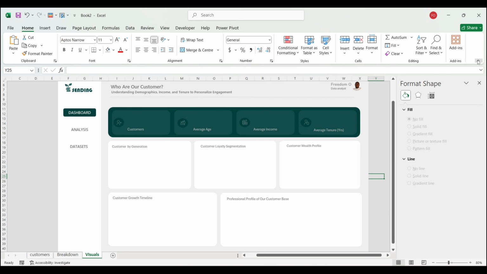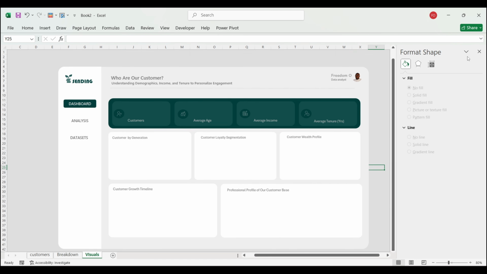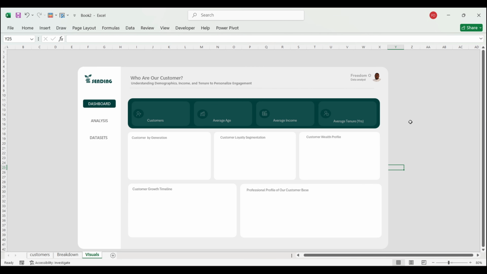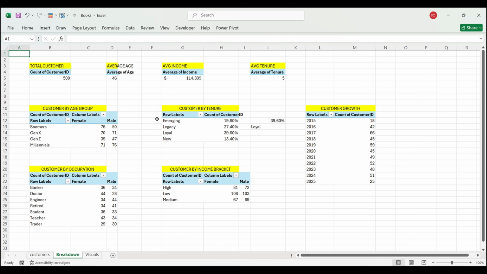And if you could see now, I feel like our wireframe is done and everything is already looking nice and good already. So I think it's time to bring in our charts, slicers, and so on. So go to our analysis. Like we already did, we named all these already. I forgot to name these ones as well.